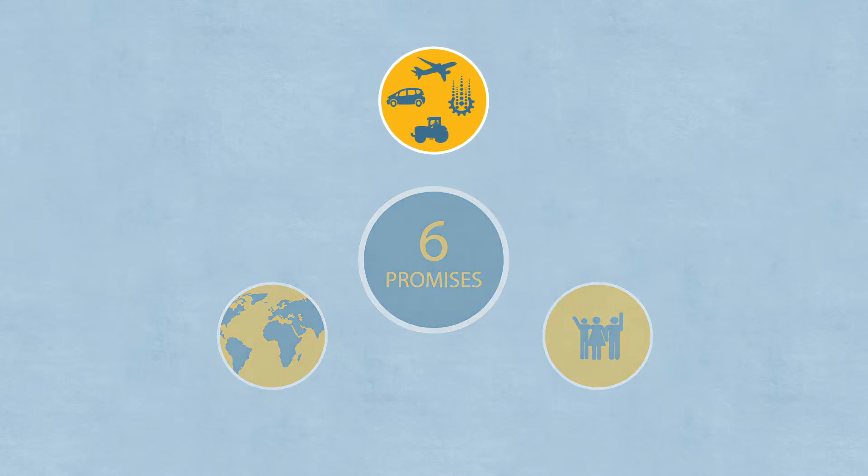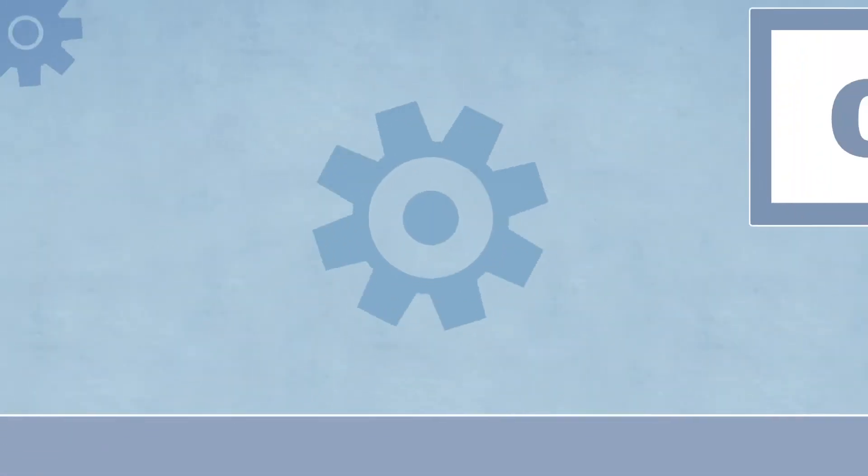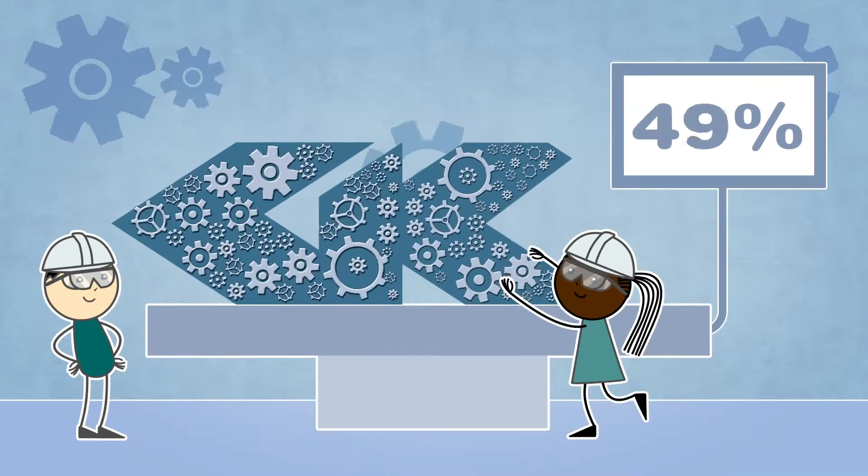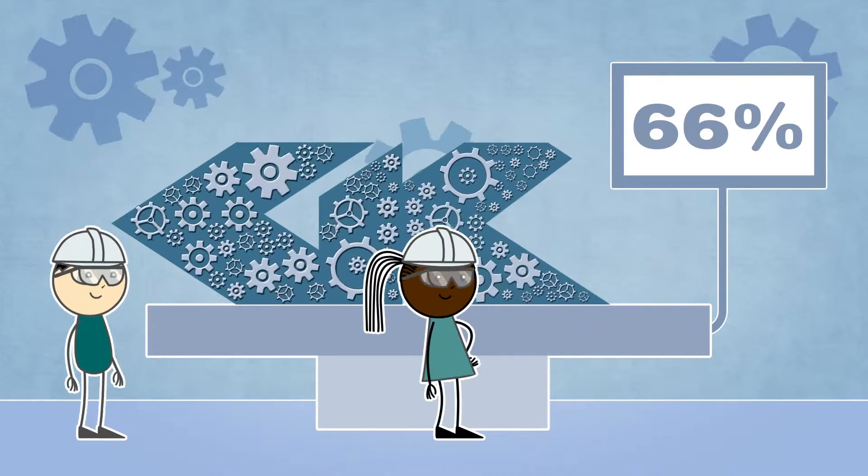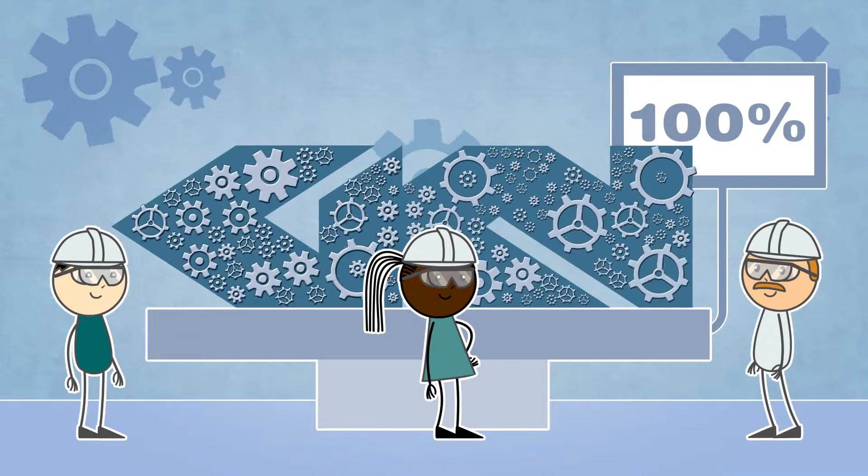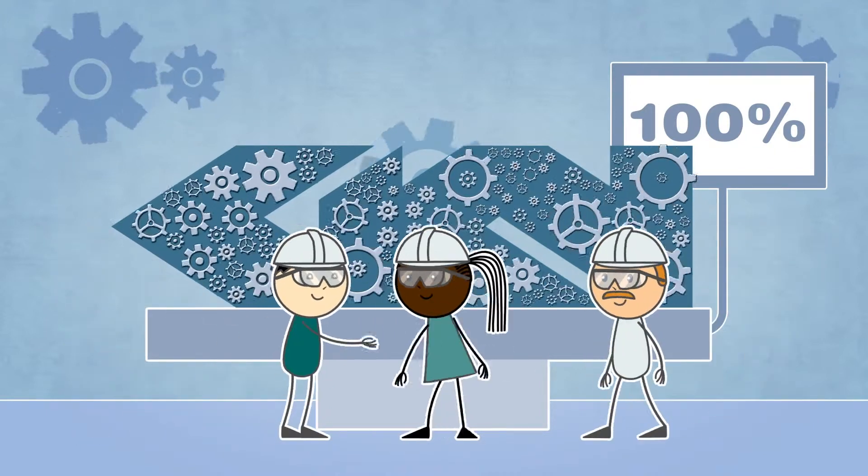Doing the right thing by our business is also central to the code. As we continue to build a high-performance business where we deliver safe and high-quality products and services, we must continuously strive to improve in everything we do and be proud that we do this honestly and fairly.